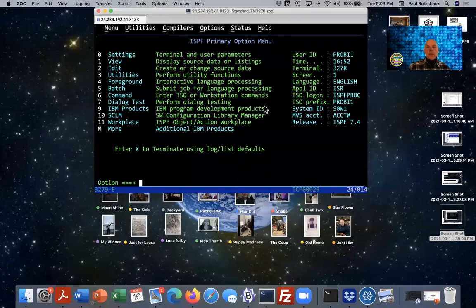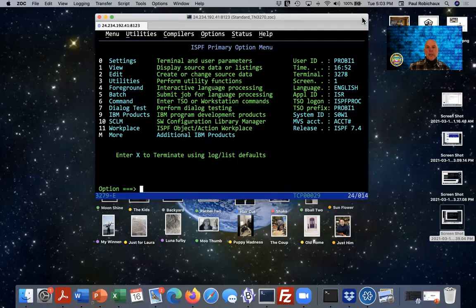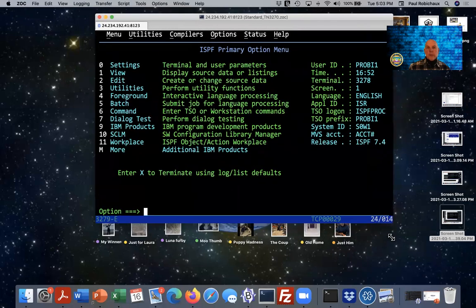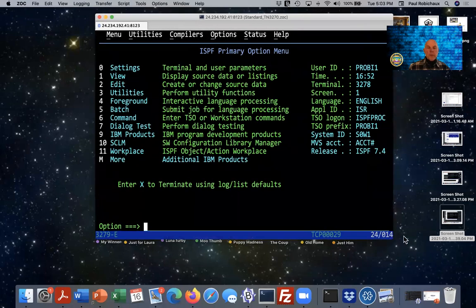And I'll go to a TSO ISPF session that I have set up here just to demonstrate what we were talking about. So I go to the command line and type TSO, $ command line interface, comma, asterisk, my MFI. And now I'll use this user ID, Robichaux, and press enter.